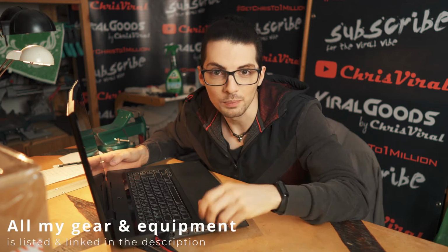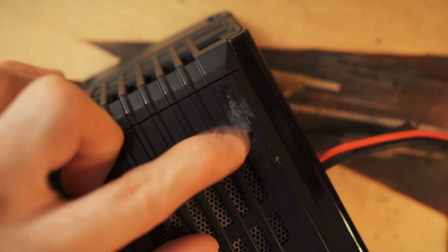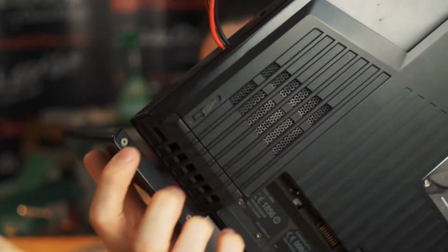All the soft plastic parts, they fall apart after pretty much like 5 years. This one right here, for example, this one is completely falling apart. The battery is completely gone by now. Broken HDD and the charge port issue.